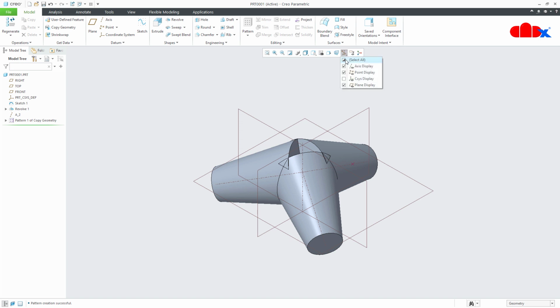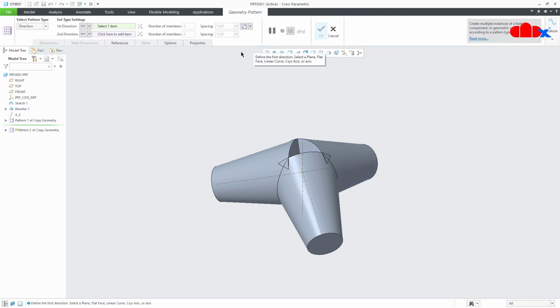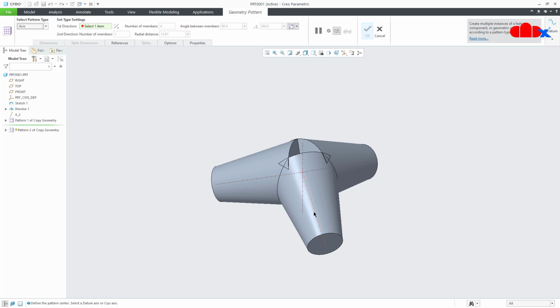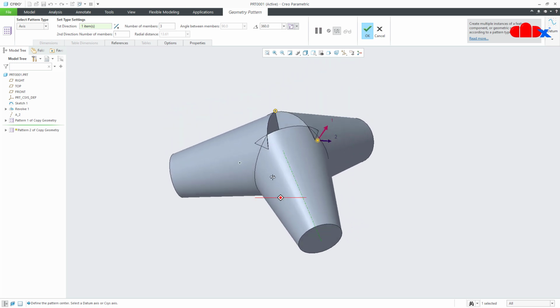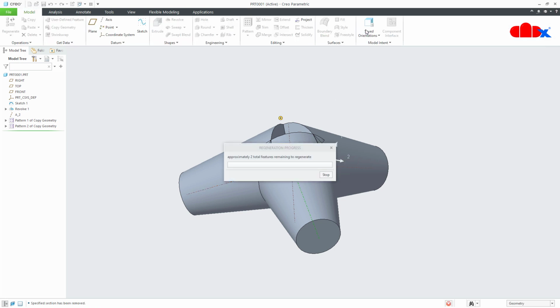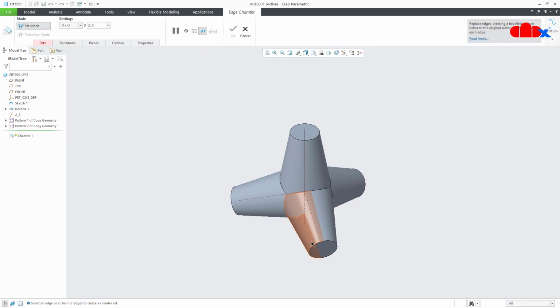Now switch off all your datums and switch on only the axis. One more time go to this revolve, go for pattern, geometry pattern, axis pattern, and this time select this axis. Again 3 items to 360 degrees. Now remember, you need only one leg on this side. This is not needed, so just click this and say OK. Control D. Now the last feature is a chamfer. Select the chamfer, select this edge, hold the control key, select this edge, and this edge. I'll take this value as 2 and say OK.